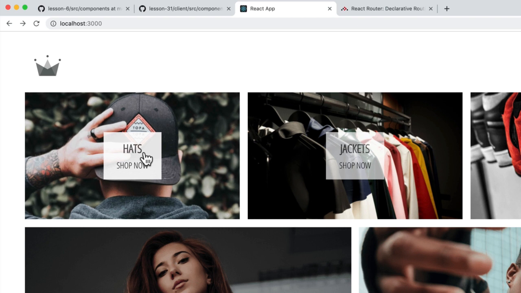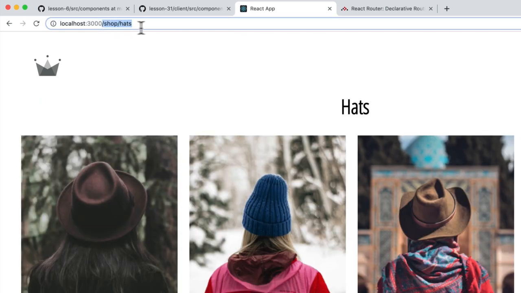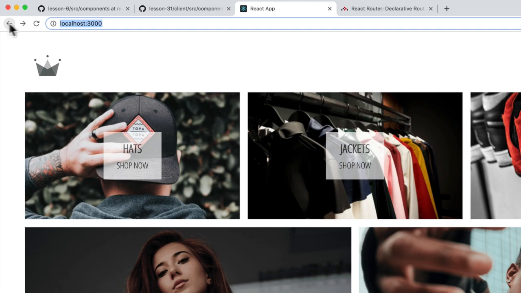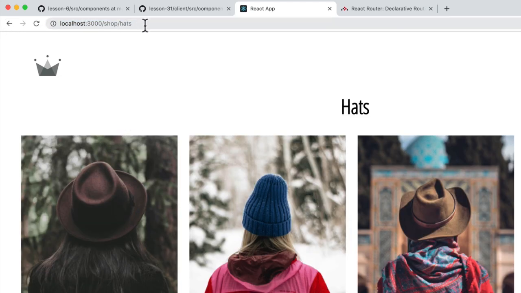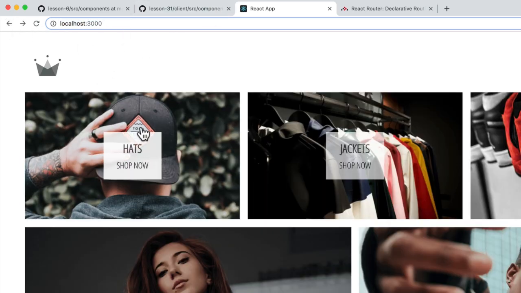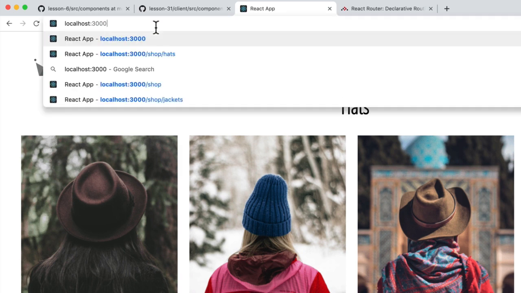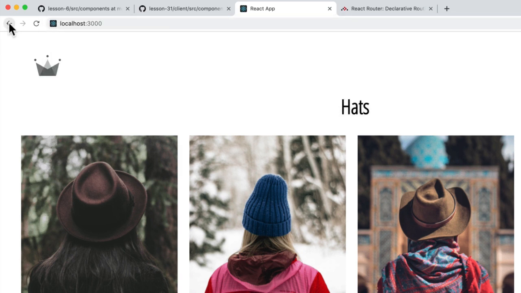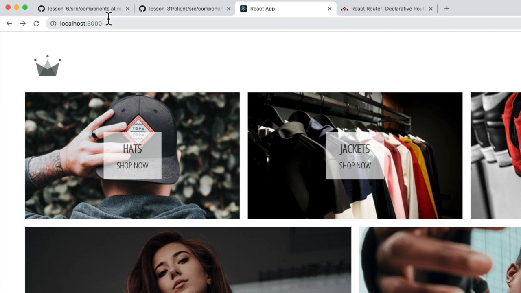For example, if I click on a page here, like hats, you see that my URL changed from an empty homepage to shops/hats. Initially, when single-page applications started to take off, because single-page applications didn't really have this functionality, you had this back button problem where you couldn't go back because everything, well, there weren't any links. This wouldn't happen and this would just keep staying empty. So when the browser said back, well, it wouldn't work. And this was a common problem because the navigation inside the application URL didn't change.